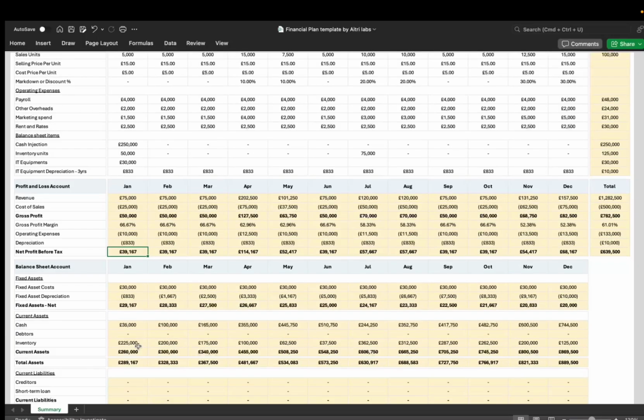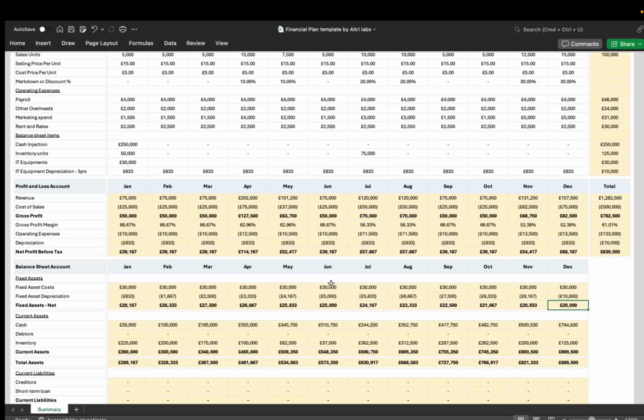Next is balance sheet. The balance sheet is split into two sets of data, your assets and your liabilities. So that's my fixed asset for the IT equipment that I purchased. And then that's my monthly depreciation, which is cumulative. So you see at the end of year 1, the value of my fixed assets is £20,000 as expected. And the other side of fixed assets are current assets. So this is where you have things like cash, your debtors, which are people that owe you.